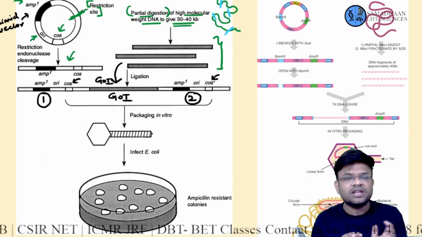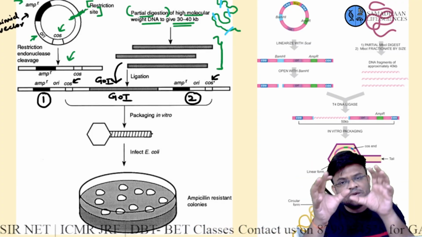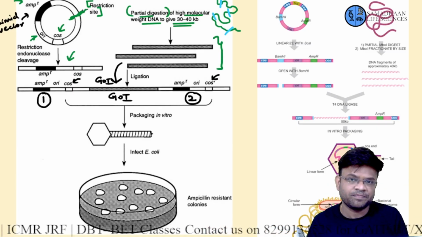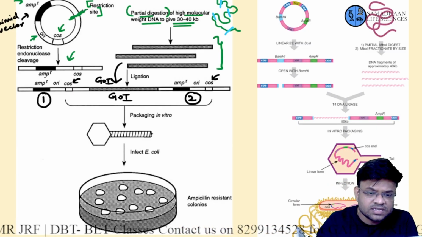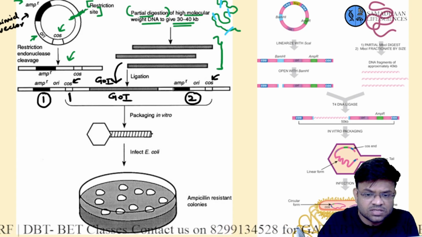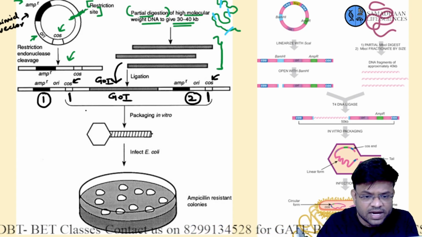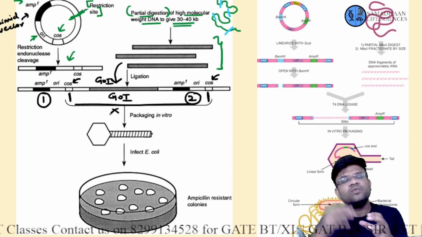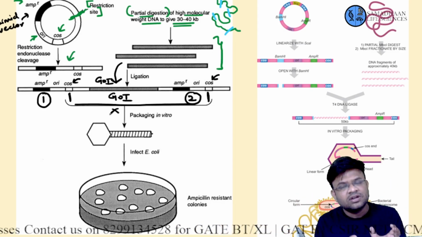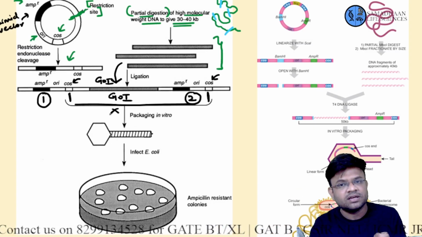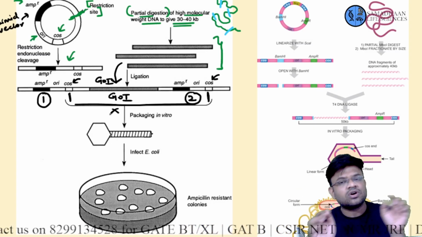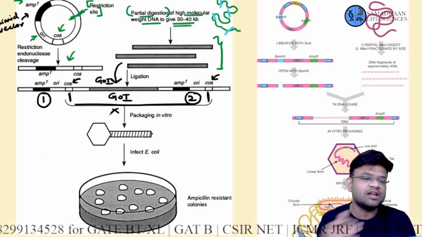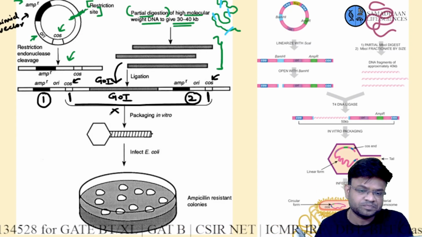The machinery of the lambda phage vector will be packaging this DNA inside the head of the lambda phage. Let us say that the distance between this cos site and this cos site is x, and this distance will allow the packaging to be proper and efficient. So if the distance between the two cos sites is at a particular level, then only the packaging will be done. I will be giving you the details in just a moment.